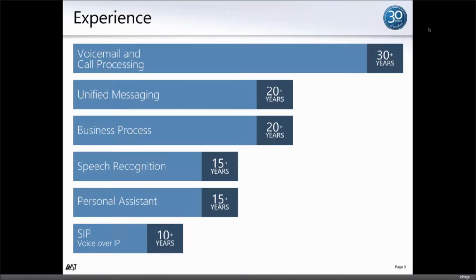And from our point of view, we understand that because what we have is a single platform that does everything. Unlike most of our competitors, who will sell you everything in a big suite consisting of 5 or 6 applications tied together, we simply turn on the functionality on our one platform to give you voicemail, call processing, unified messaging, custom business processes, and full speech access to all of our applications. It's all integrated for us. And what the integration gives us is a much more successful rate at deploying these and having users use them, because they're actually easier to use.